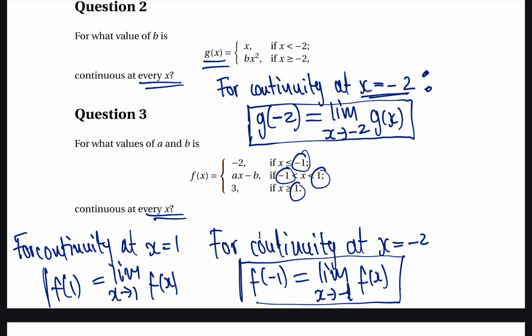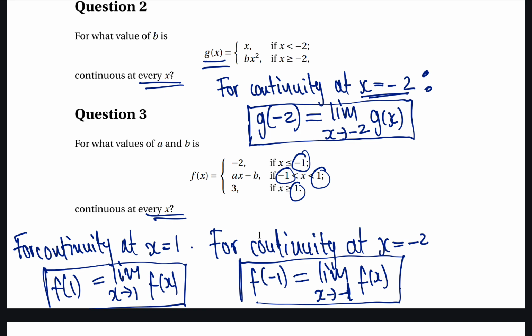So this continuity equation has three things you must know. Number one, f of 1 should exist. For continuity to be there, f of 1 should be defined. It should not be undefined. It becomes undefined if f of 1 is a fraction and it gives us a denominator of 0. That's undefined, so that means f of 1 is not there. But if it gives us any other answer, that means it's there. So f of 1 should exist.